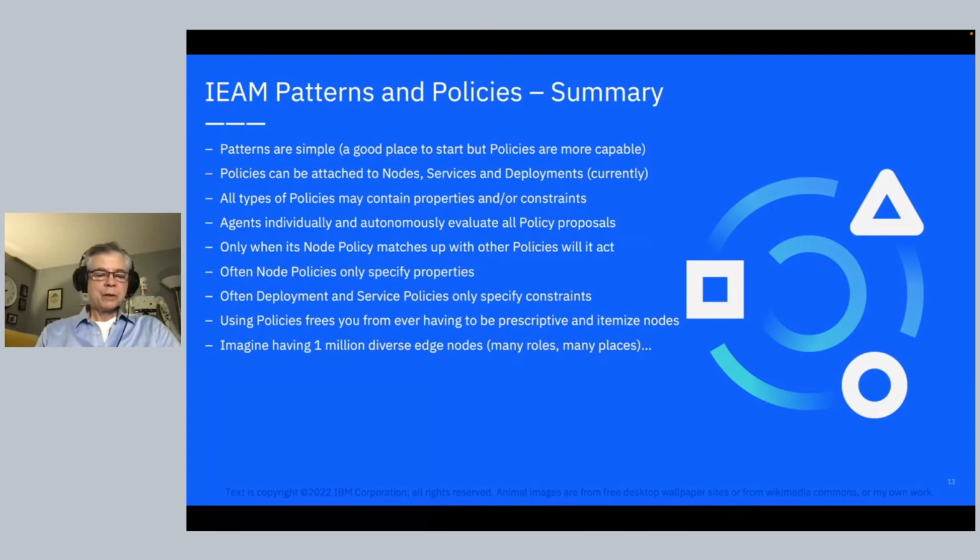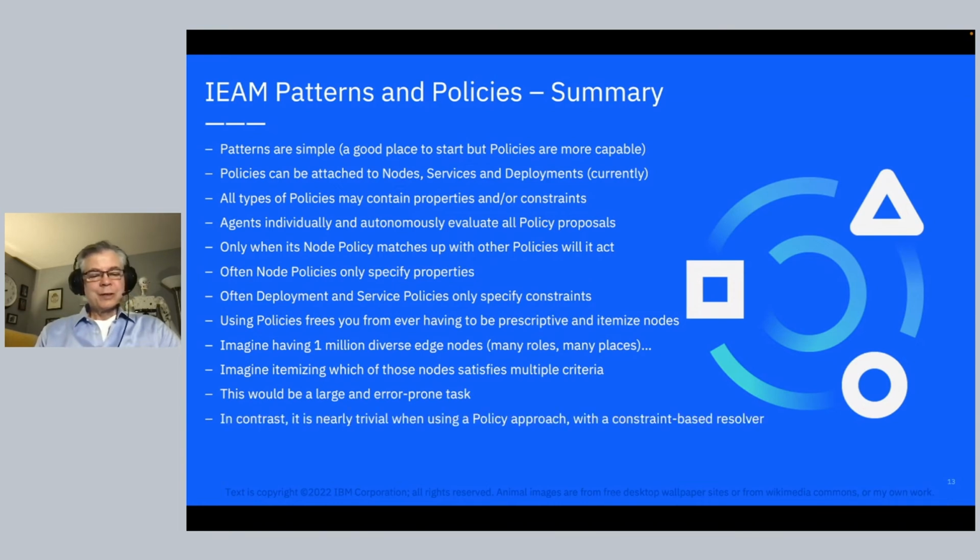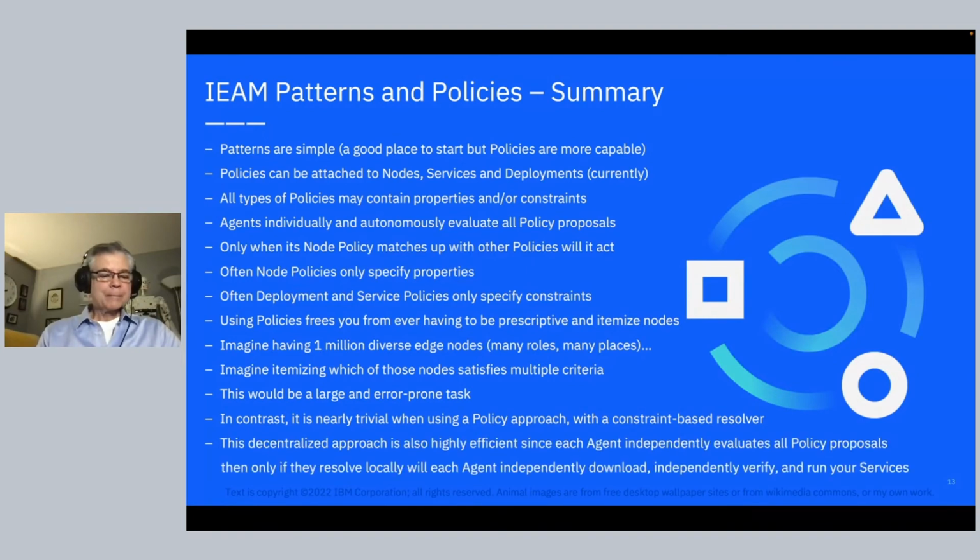You don't want to be trying to maintain multiple lists of nodes that have different characteristics. You want them to think for themselves about which software is appropriate based on your intent. Yeah, a large and error-prone task. So in contrast, it's nearly trivial when you use a policy approach with a constraint-based resolver.